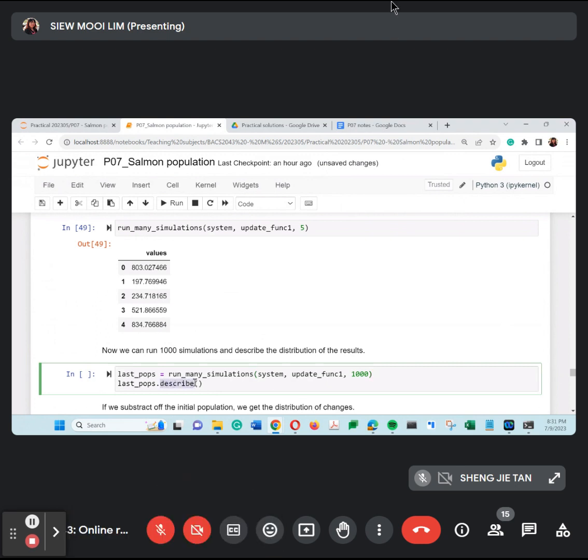Describe is only applicable to numerical values. It will show the statistical description: the count, mean, standard deviation, minimum, maximum, 25%, 50%, and 75%. So this is what you use when you want to describe any of the columns.